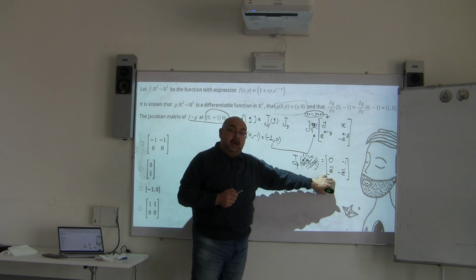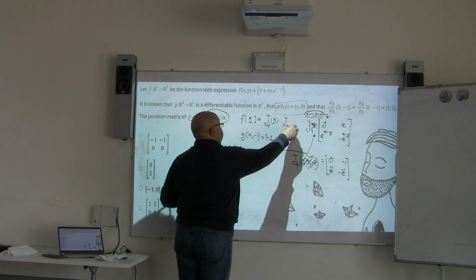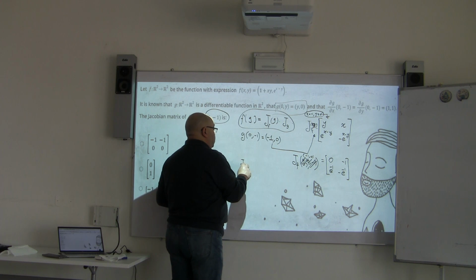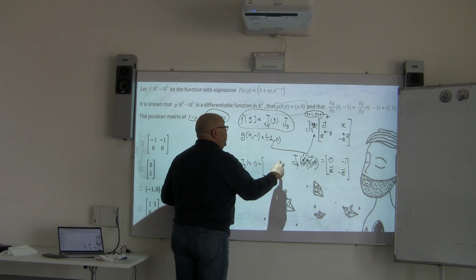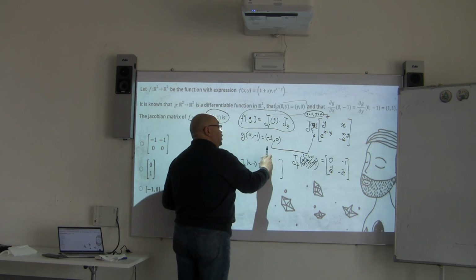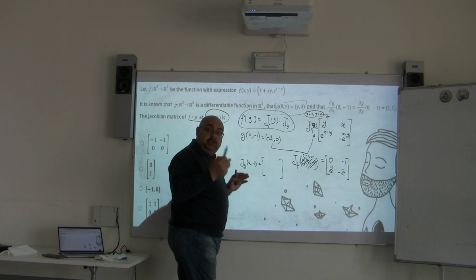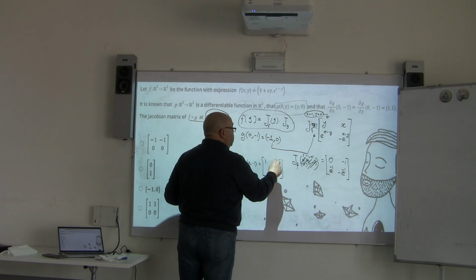Now I had this guy. I will need to multiply it according to this rule by the Jacobian of g at the point 0 and negative 1. And this is given for us. Differentiating g with respect to x and with respect to y, and differentiating g with respect to y and with respect to x, will give 1 and 1. So it's going to be 1, 1, 1, 1.